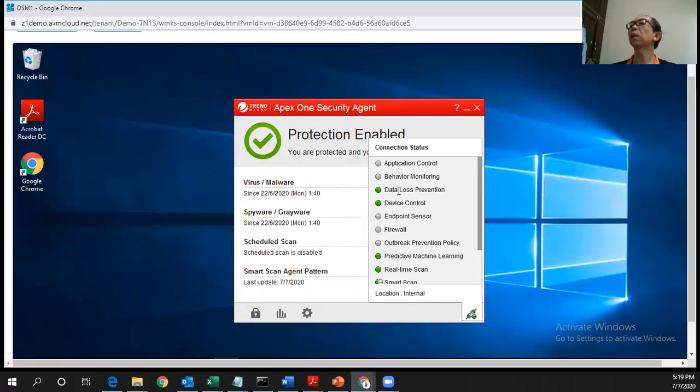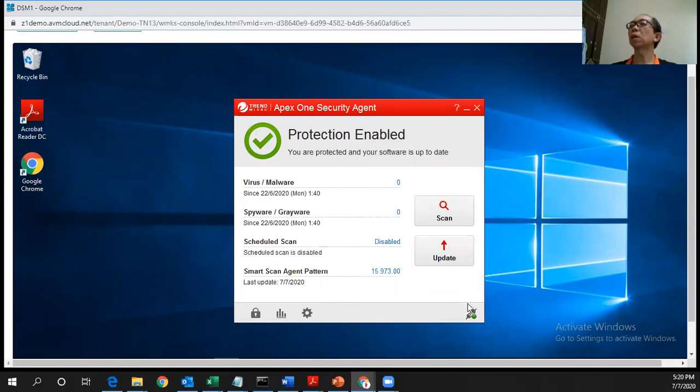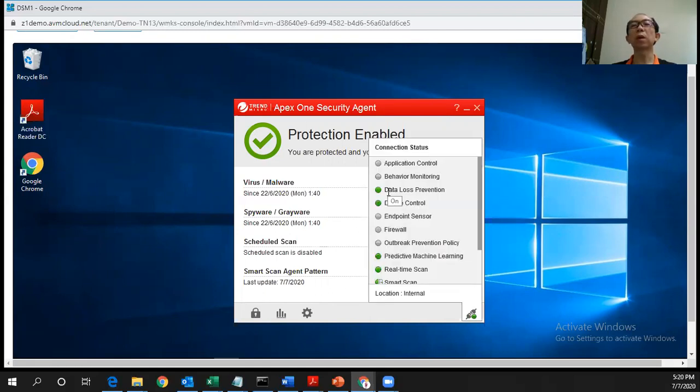If I scroll up, you can see that the data loss prevention is already in green light, which means it's already been turned on and enabled. Within this Apex One agent, you can just turn on this DLP and it will be able to function. It's that straightforward to install or configure the DLP in this Apex One endpoint protection.